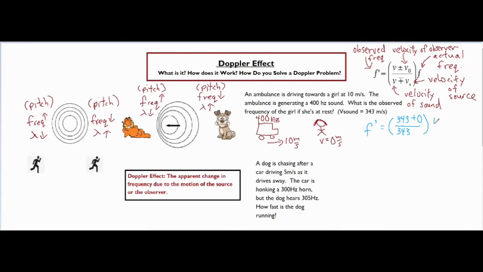So we know that our actual frequency is 400 hertz, and we already pre-decided based on the Doppler concepts that if something is approaching, we need to multiply this 400 by a number to make it a little bit greater because she's going to hear a higher frequency as the ambulance is approaching. So if you think about a fraction mathematically, we would want to make the denominator smaller in order to make a bigger number. So we are going to subtract 10 as opposed to adding it. So then we're going to go ahead and do a couple steps of math and then go ahead and solve for our final solution.